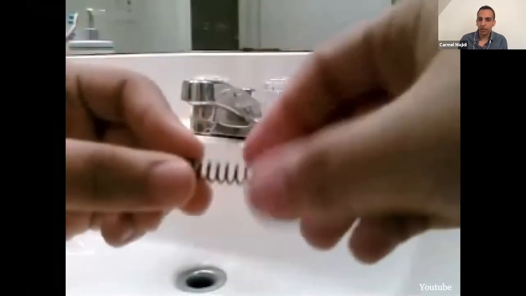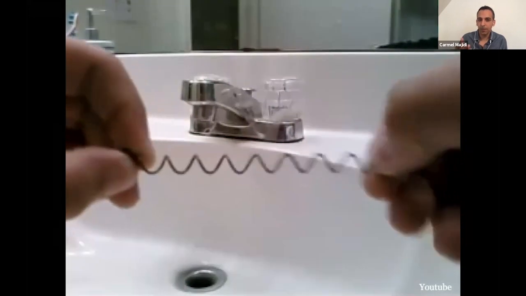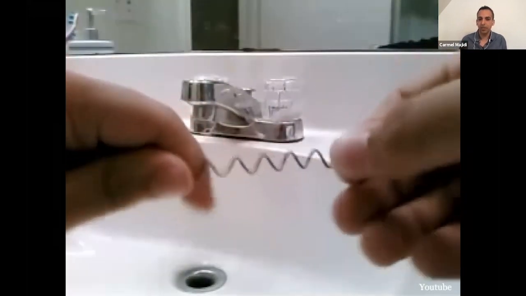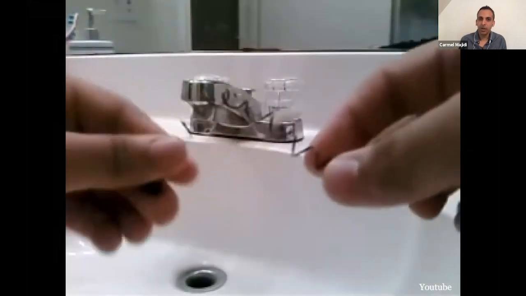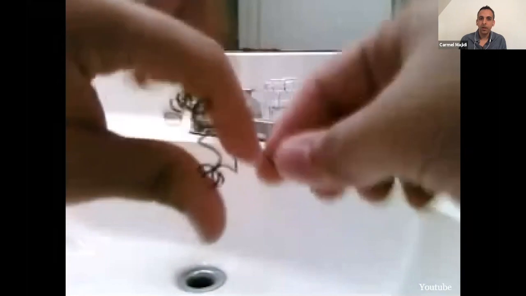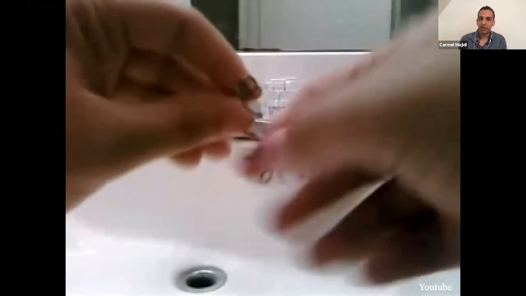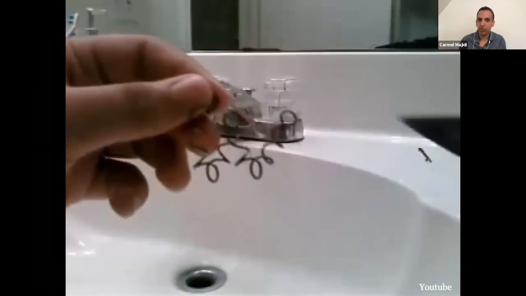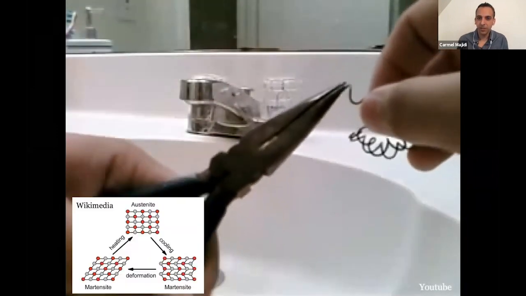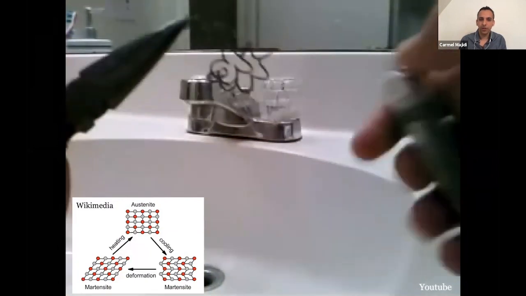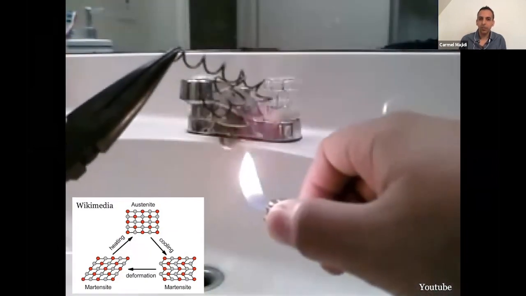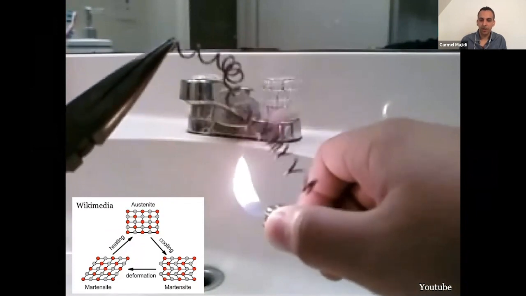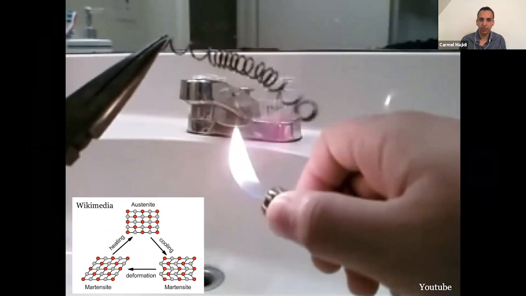So shape memory alloy, I'm sure most of you are familiar with this. The most common version is a nickel titanium alloy that at room temperature is fairly malleable and compliant. But when we heat it up, it exhibits a shape memory effect where it will spontaneously convert back to its original shape. Here we've deformed it, and because it's malleable, it stays in that deformed shape. Then when we heat it up, it undergoes a phase transition, going from this very compliant twinned martensite phase to this much stiffer austenite phase that restores the crystal structure back to its original shape.